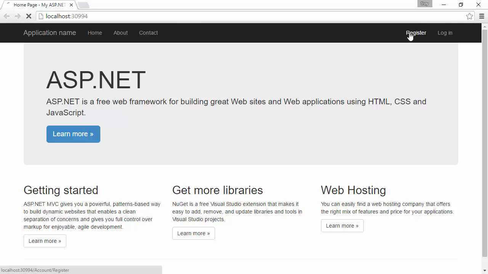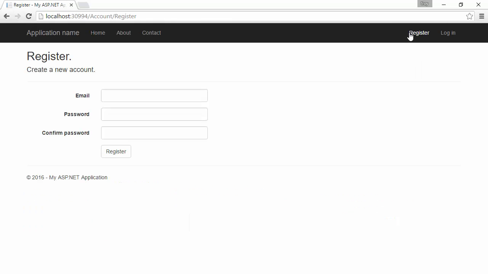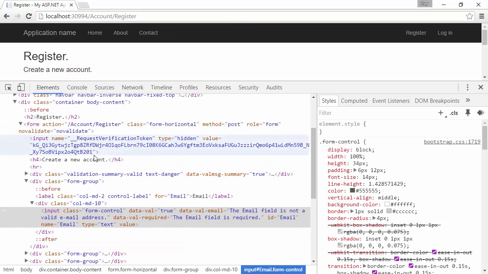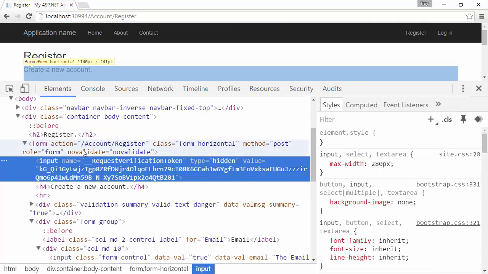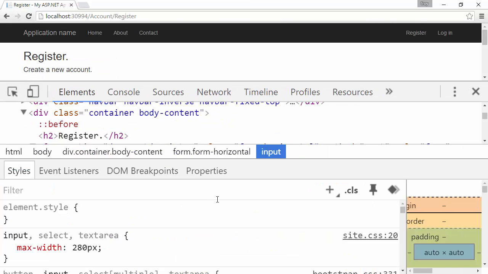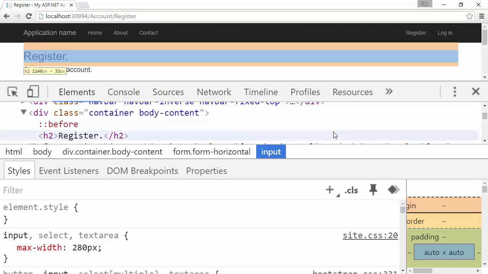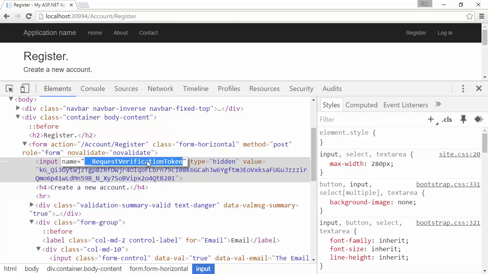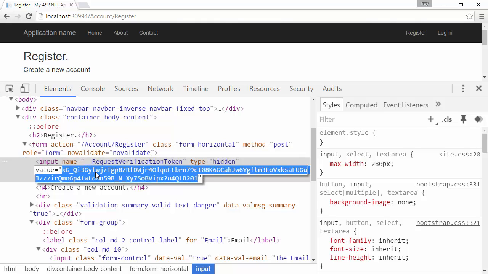So let's jump over to register. Here's a very generic looking registration form. Let's go into our document inspector just here, which is down there. And here are the things. So this one just here, this is our request verification token field in there with a whole bunch of other stuff. Let's try and make that a little bit smaller. All right, so we've got a request verification token, which is a hidden field. So nothing is rendered into the actual viewport of the browser. And we've got this great big cryptographically strong value in the source. Now that's part of it.